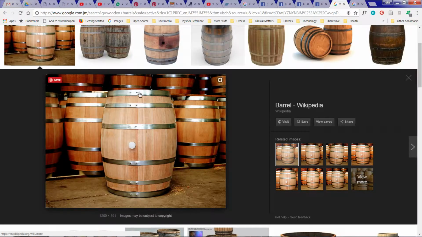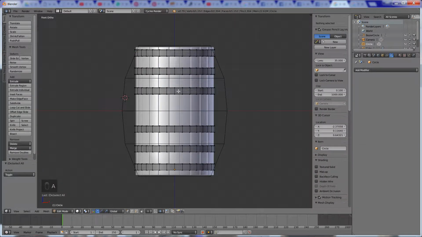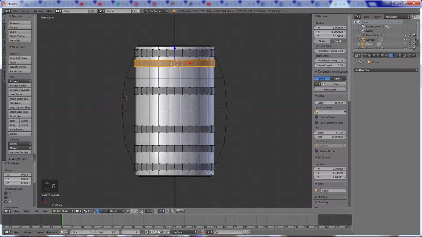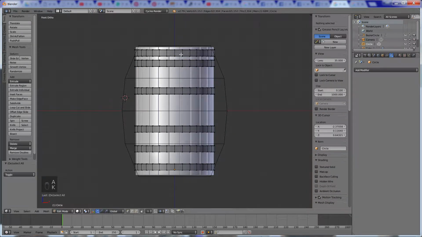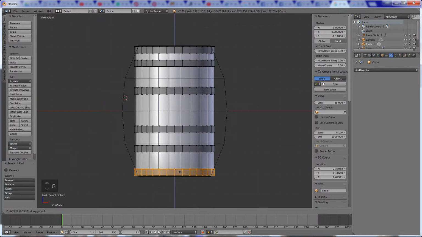Now in this one, the top ones are a lot thicker and the middle one is spaced out from the center one. So what we'll do is just kind of copy that. I'll move these in closer or move this one out more. So G Z, and pressing L selects linked. So grab that on Z, pull this up. Same thing here. L, G, Z. Pull that down there and grab this.